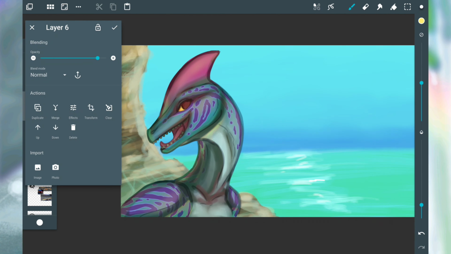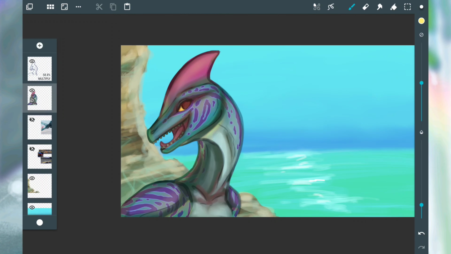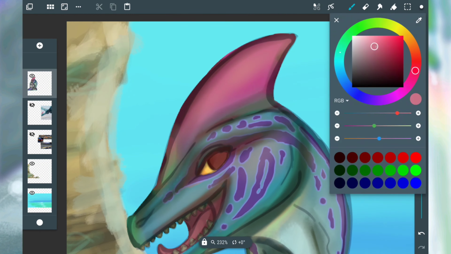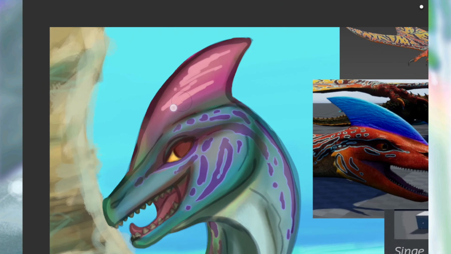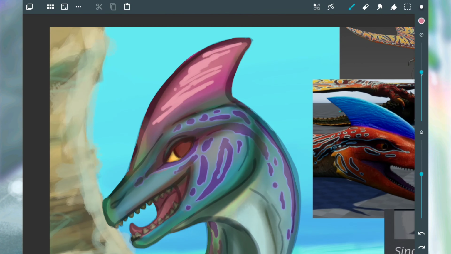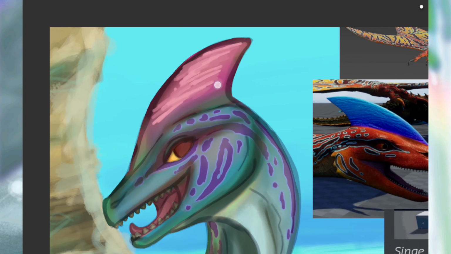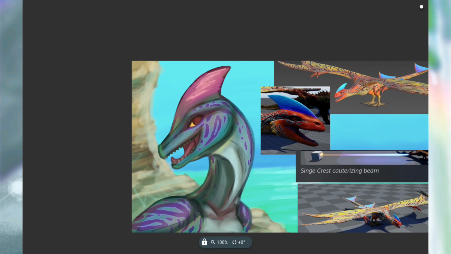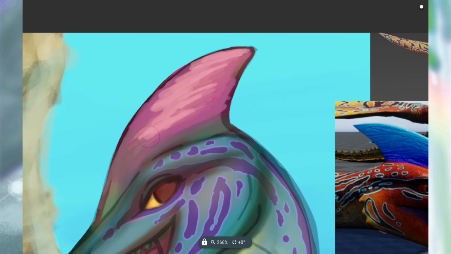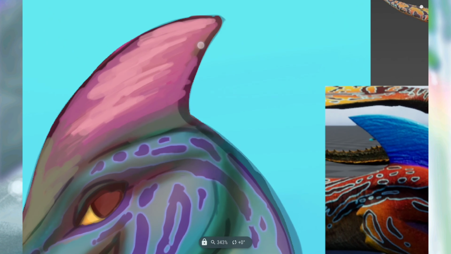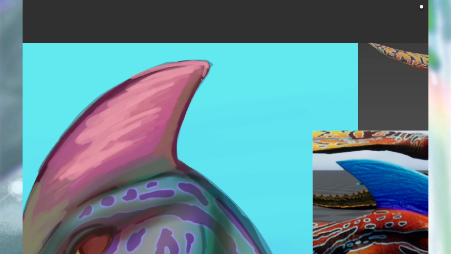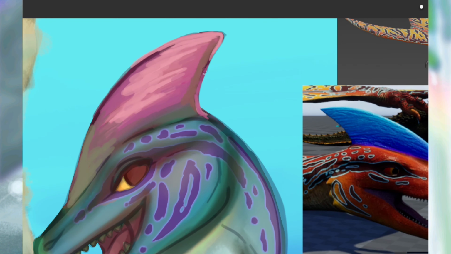I'm done with my rough shadows and highlights, and the line layers are done, so now it's time to combine everything and go on to the painting stage. So from this point on, all of the creature's colours are on one layer, and I'm just grabbing the bamboo pen, and I'm just taking colours and mixing them with the colours that are already on the creature. So I'll just use a lighter colour and then I'll sample the colour in between the lighter colour and the colour that's already there and paint back over it to give the picture this painted sort of style.